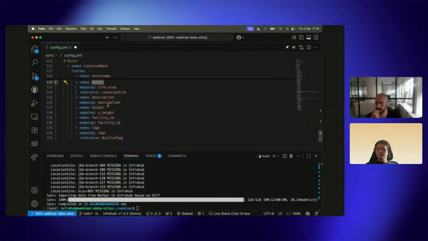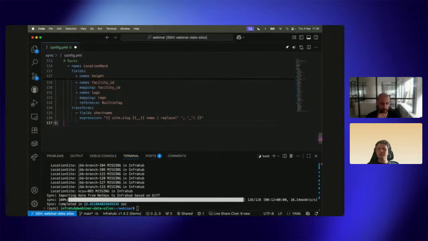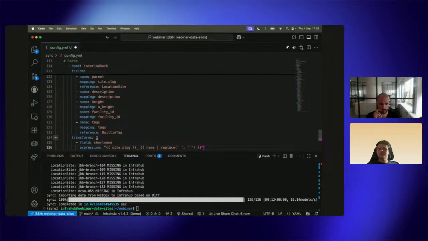And very one-to-one. The thing we have different in here is we need to do some transformation of the data. The data doesn't map directly from NetBox into Infrahub, and that can be a challenge sometimes. The formatting doesn't work properly. For example, we have the height in our schema library for a rack as an integer, whereas in NetBox it's a float, because you can have 1.5 of a rack, for example. So what we need to do here is be able to transform.